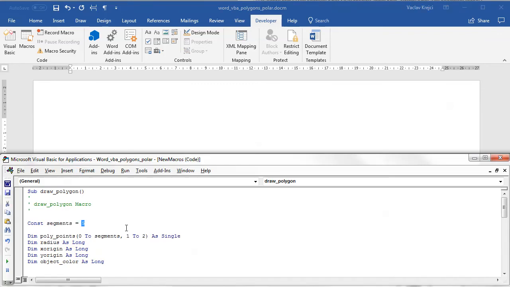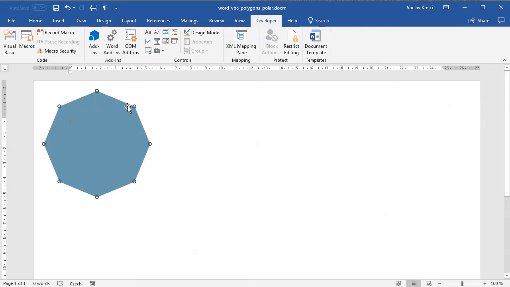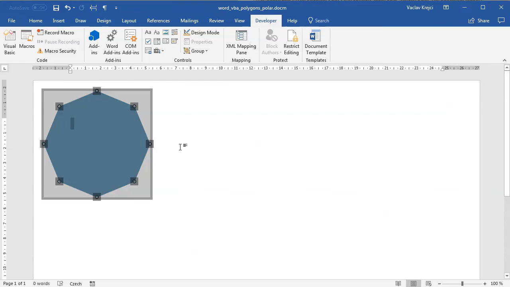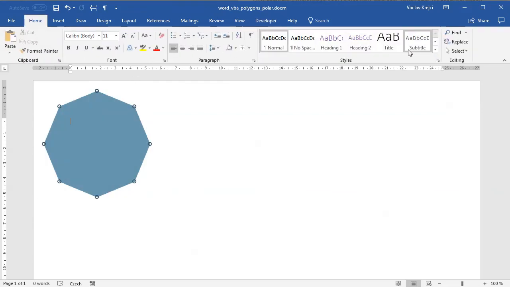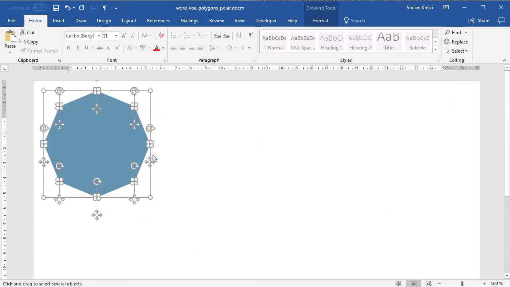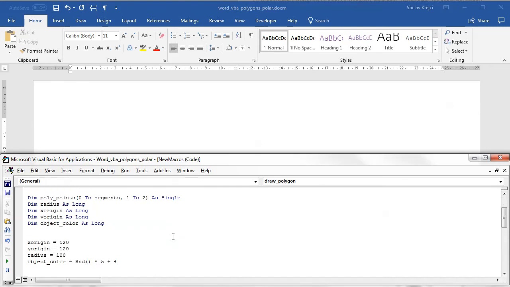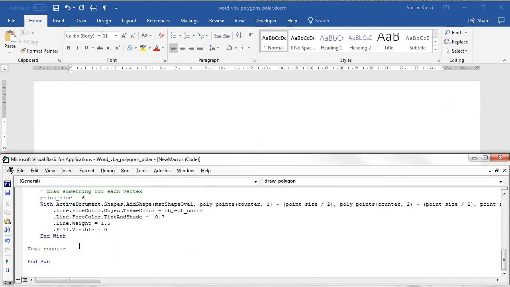If I have quite a lot of sides, like 8 or so, I have to select everything manually, for example like this, so I can group it, which will be a tedious task for so many shapes, and selecting in Word is sometimes quite hard. I can definitely use the select objects tool, but even then it sometimes takes a lot of time. So what I can do is optimize or change my code to make it easier.